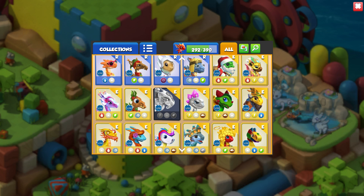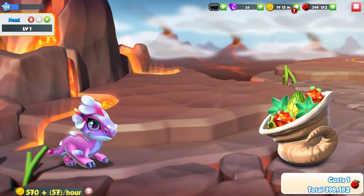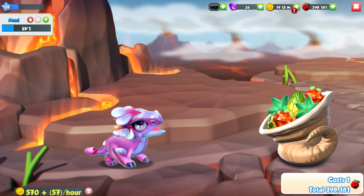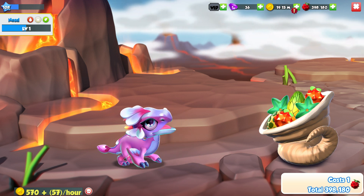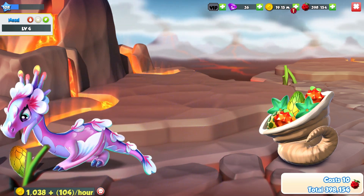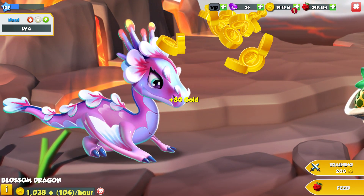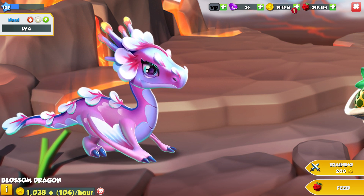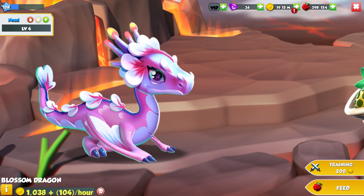Why have they put the Butterfly there? It's just going to remind me how sad I am about it. But anyway, we've got Baby Nozd here, and the baby form I'm actually a big fan of on the Blossom Dragon. It's even got a little blooming flower on its tail. Very pink, very almost girly, but even though I'm not a great fan of the colour pink I really like this dragon. And if you look inside her eye you can see there's like a little flower shape in there — really subtle but I like it a lot.